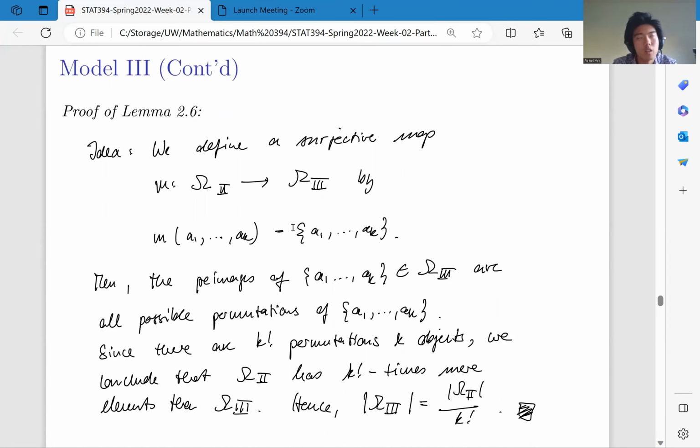So obviously, what we can do to convert a list to a set is just ignore the permutation patterns. In this case, the pre-image of the set {A1, ..., AK} under the range are all possible permutations of A1 to AK. That is the single difference that makes a set different from a list or tuple.